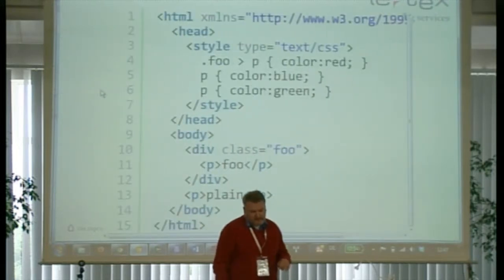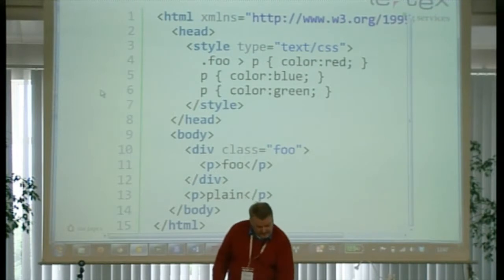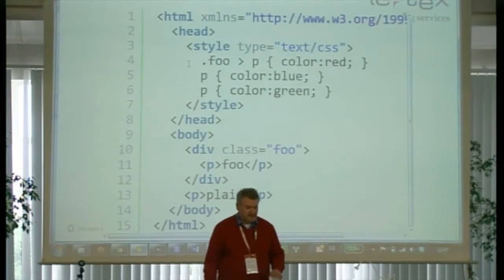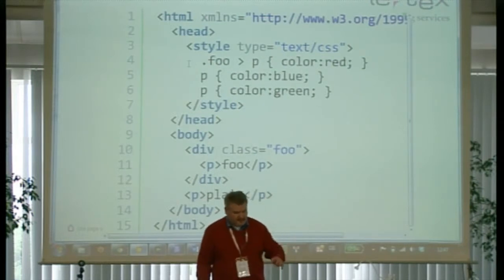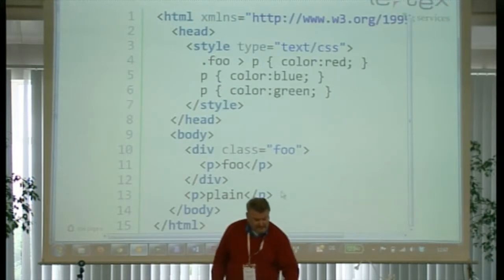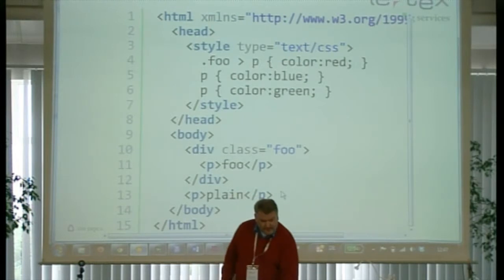This is a sample input. We have two paragraphs here, one in a div, class foo, one plain, and we have three CSS rules here, and I'm asking the audience which color these two paragraphs will have according to the CSS priority rules.